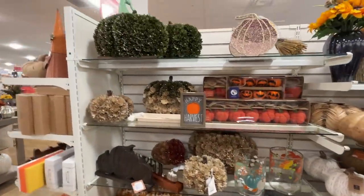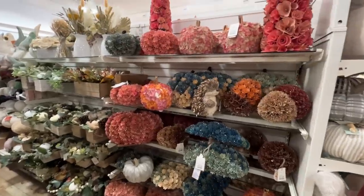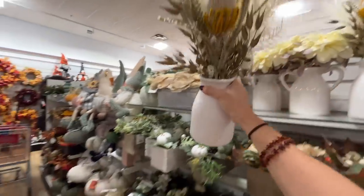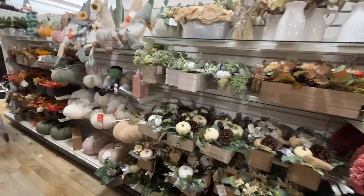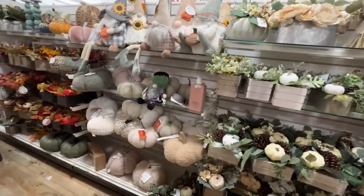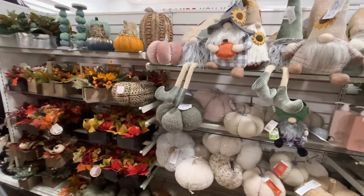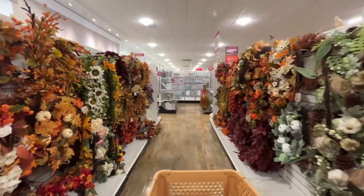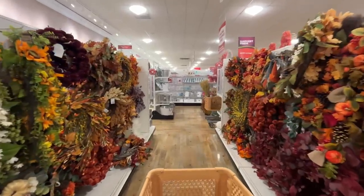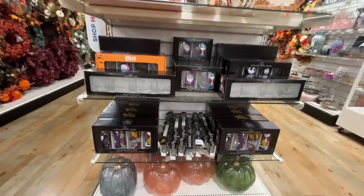They have plush pumpkins, ceramic pumpkins, wooden pumpkins. Pumpkins made of flowers! Okay, I'm overwhelmed. Even more over here — oh, a porcupine! This is quite lovely as well. There are so many options. 'Hand wash.' My brain is exploding. Holy crap — a whole other aisle of garland and wreaths!